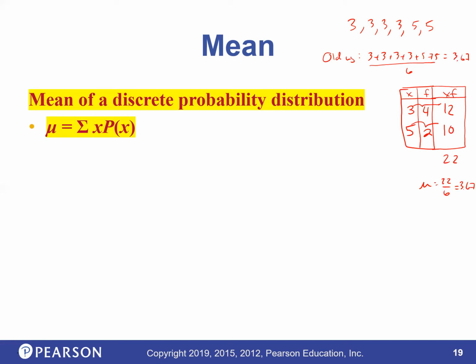Okay, that's what we did there. Here what we have is a probability distribution. So this frequency, instead of being a frequency, becomes how many times this happens, right? But still the same process. All we're going to do is multiply them across. That's the easiest way to find a mean when we have frequency or probability distributions. So let's do an example here. Let's continue with the example that we did about the personality traits.